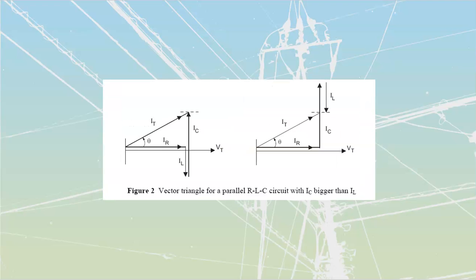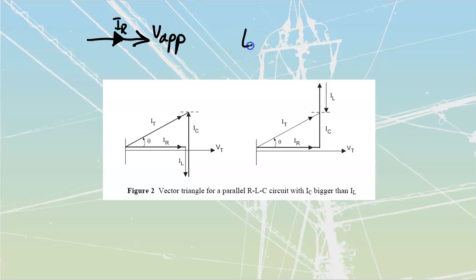We've gone through why we've got capacitive current that is going to be leading, why we've got inductive current that is going to be lagging for a parallel circuit. But for those of you that don't remember, the reason for it is that we know that resistive current, IR, is going to be in phase with my V applied, right? Whatever we put onto the circuit for voltage.